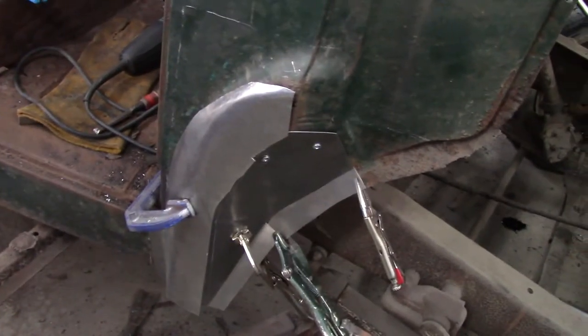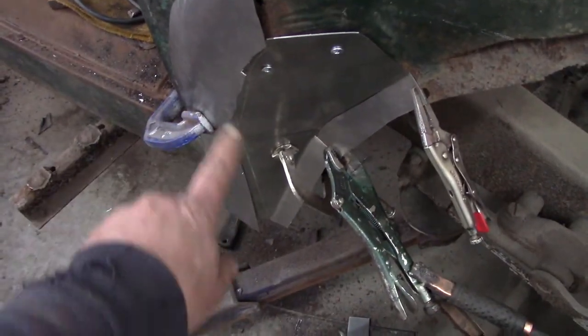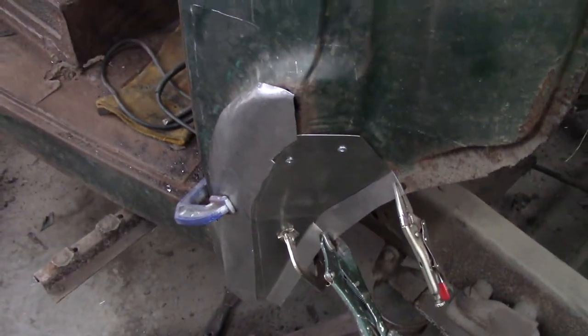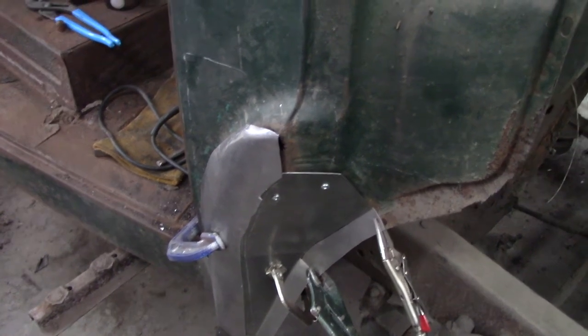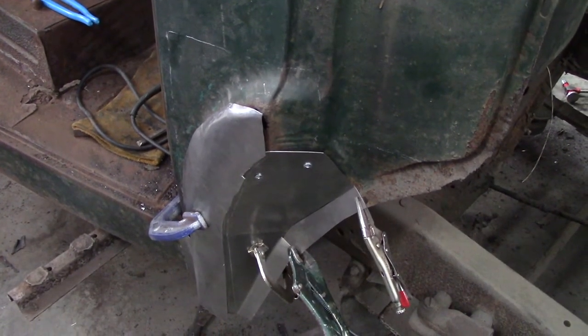Okay, so I got this thing all fitted up. I got the outer piece on, the inner piece on. Now I'm gonna do a little bit of tacking — I'll tack these two together, tack that piece on, and then we'll just try to get an idea how it fits. Eventually I'm gonna have to actually hack all that old rotten material off and fit those pieces in. So that's what I'm gonna get started on now.